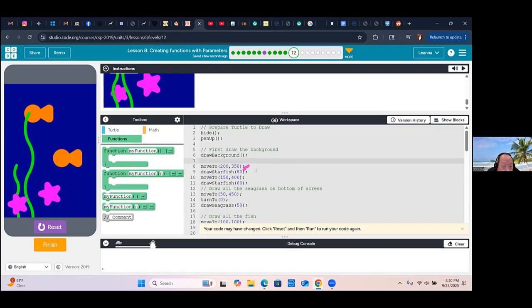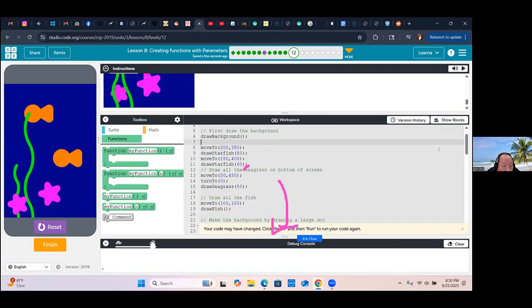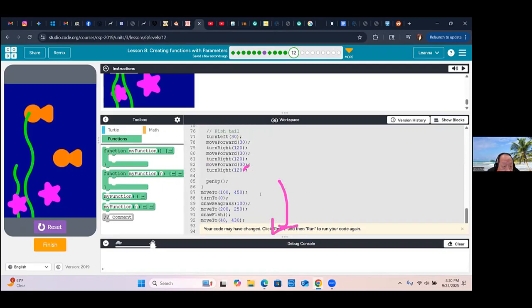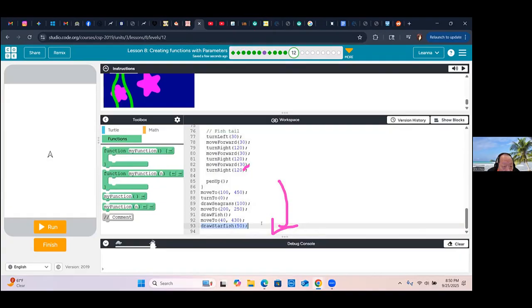Okay, and then go down to delete the draw starfish at the bottom. Delete that draw starfish you have. Yeah, right here. These two lines of move to are also deleted.